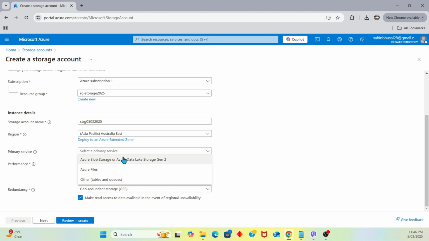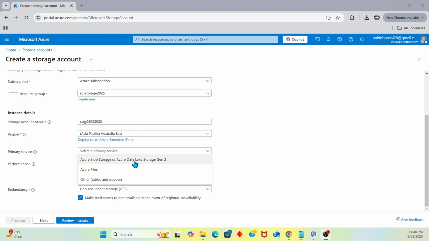Under primary service, we have a couple of different storage account options. The first one is Azure Blob Storage, which is for storing unstructured data like images and videos. Azure Files is for file sharing, Table is for storing NoSQL semi-structured data, whereas Queues is for message passing.